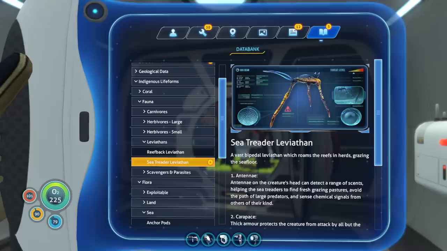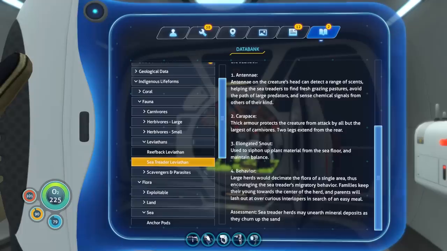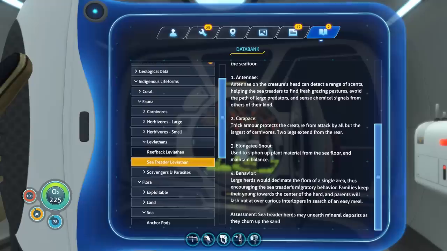A sea treader leviathan. A vast bipedal leviathan which roams the reef in herds, grazing the seafloor. Large herds would decimate the flora of a single area, thus encouraging the sea treader's migratory behavior. Families keep their young toward the center of the herd, and parents will lash out at over-curious interlopers in search of an easy meal. Sea treaders' herds may unearth mineral deposits as they churn up the sand. Hmm. Neat. Okay.